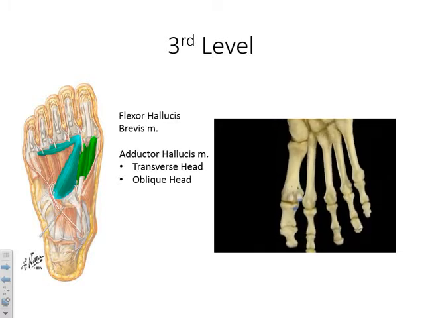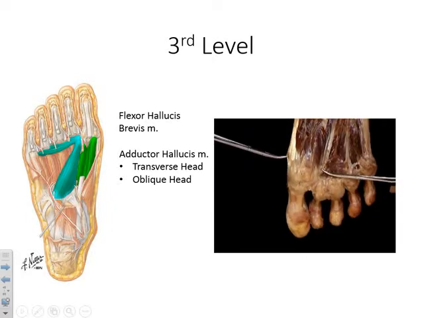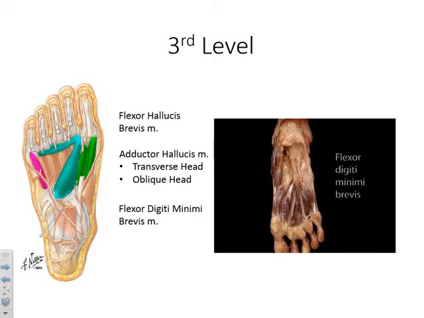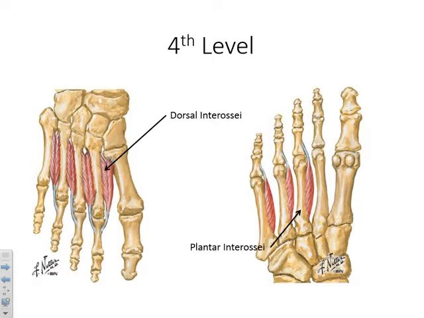It then attaches to the lateral side of the base of proximal phalanx of digit 1. This is the adductor of the great toe, similar to adductor pollicis in the hand. It also assists in maintaining the transverse arch, which we'll discuss. Third is flexor digiti minimi brevis. This originates off the base of the fifth metatarsal and inserts on the base of the proximal phalanx. As we saw with its counterpart in the hand, this is a flexor of the fifth digit up to the proximal interphalangeal joint. In our fourth plantar layer, we find our dorsal and plantar interossei once again.